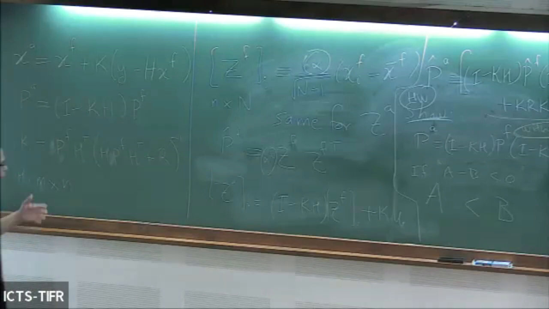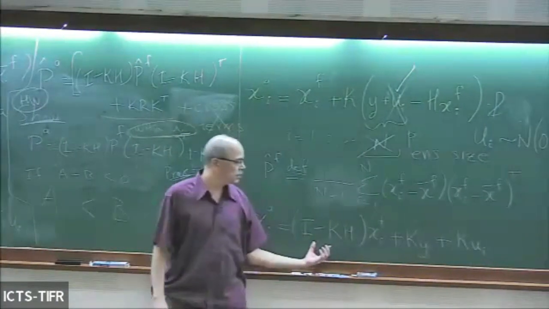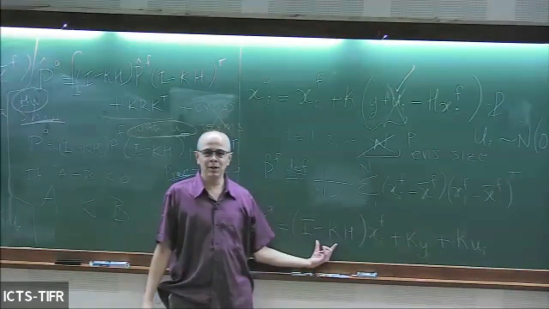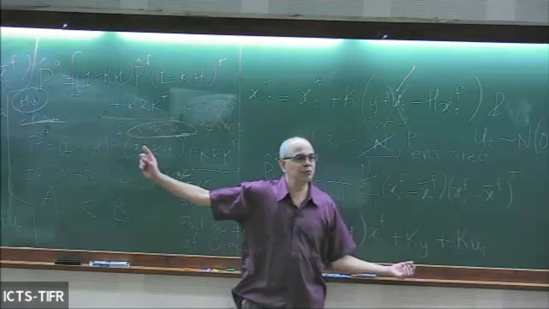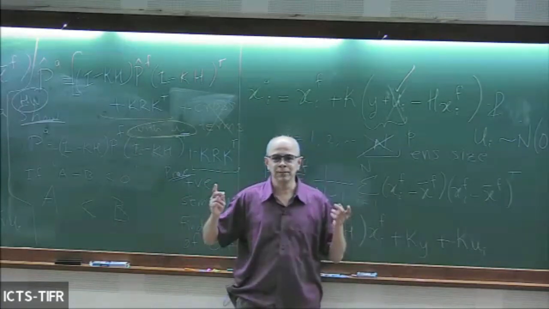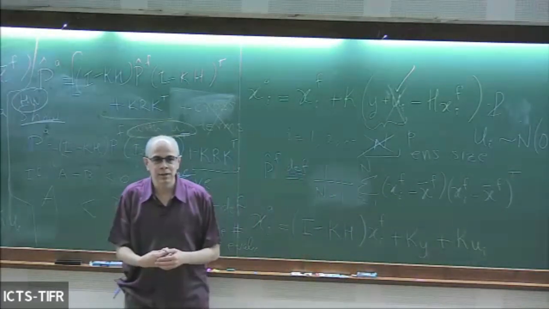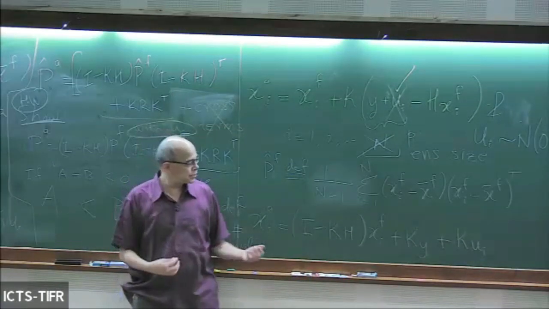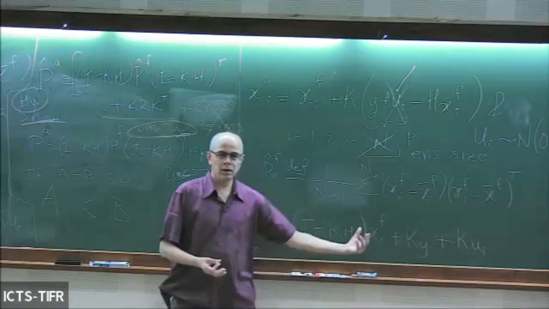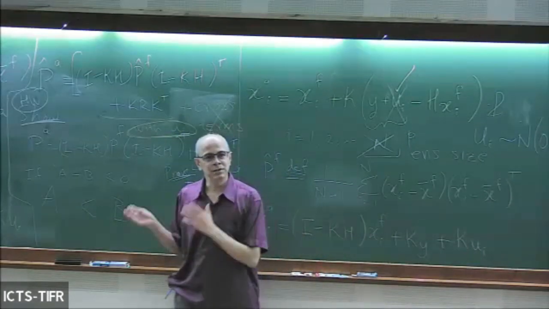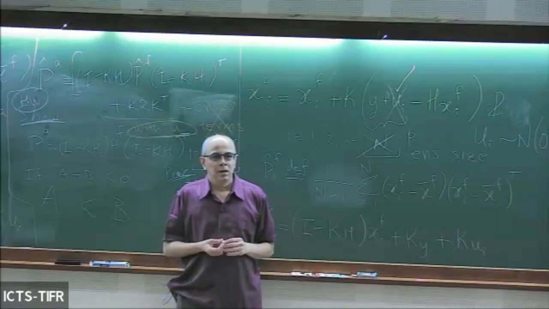But you can do the mathematical tricks, and I'm not going to go through the details. Essentially, it will turn out to be this term becoming small, and this term becoming finite. So that limit actually happens to be finite. K is finite. K doesn't go to infinity. Anyway, that's the outcome of all this, and that means that the observations get all the weight in this linear update, and the ensemble is neglected. So that's not a good thing either. So if alpha is too large, then that's what will happen.